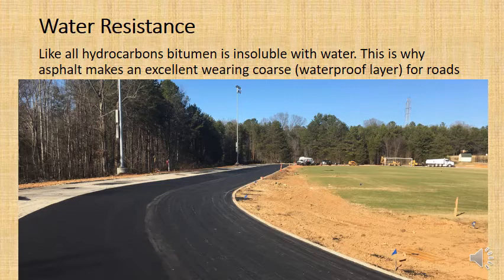Now, one of the things that the wearing course must protect the road from is rain. If rain was getting underneath the wearing course, it's going to start eroding the road away and taking all of the sand and aggregate away from the road, and that's going to cause potholes. So water resistance, very important for road wearing courses.